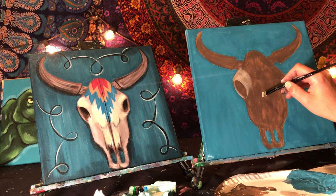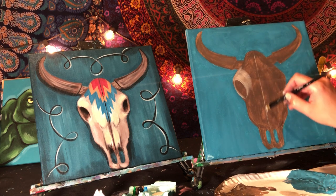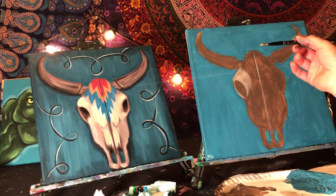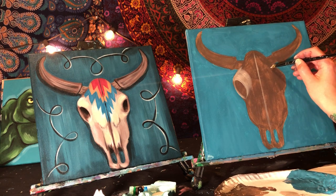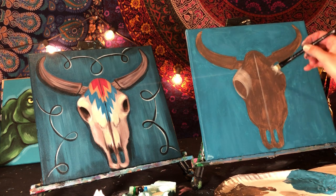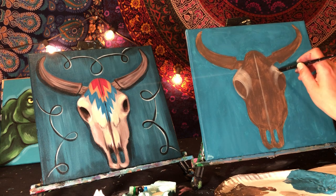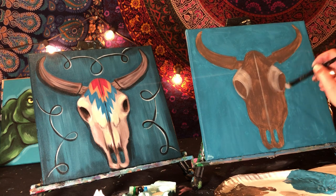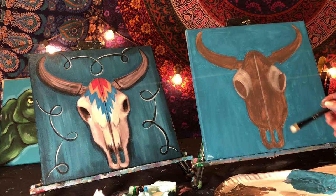And then what I want you to do is we're gonna bring that line back that goes down the middle. And don't worry if it's not directly down the middle, that does not matter, okay? But that's gonna help us with the measuring out. All right, so we're gonna do the same thing over here. Take this brow line. See, my leverage is funny going this way. And then you're just gonna go around and do the same thing on this side. Putting the eyes in just helps you understand where everything is, okay?